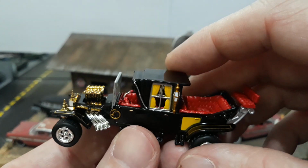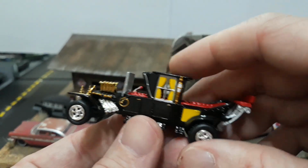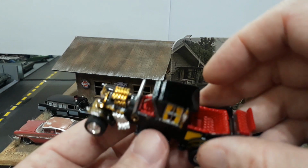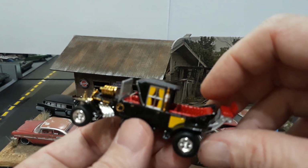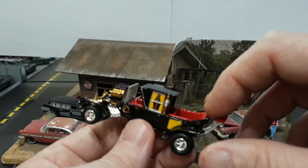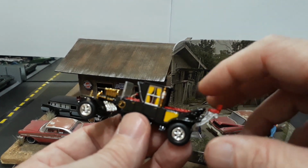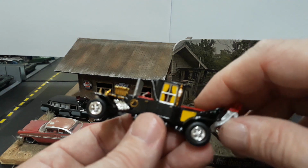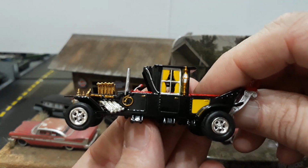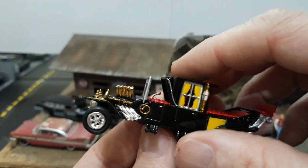I don't even know how to describe it. It reminds me of an old stagecoach in some sort of way, but it also reminds me of the Beverly Hillbillies type of truck, which I think was also built by George Barris. It had the seat up here, but instead it had the rocking chair for Granny in the back. So he made some really cool, iconic television cars back in the 60s.